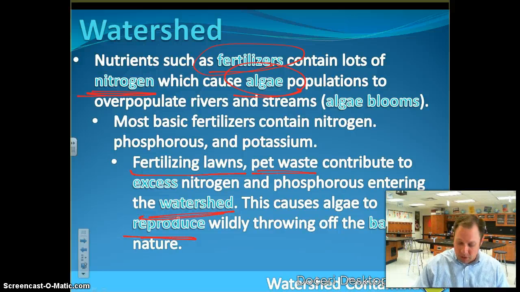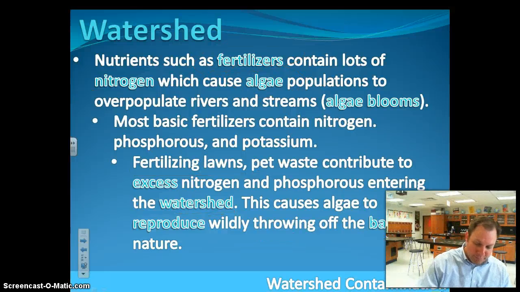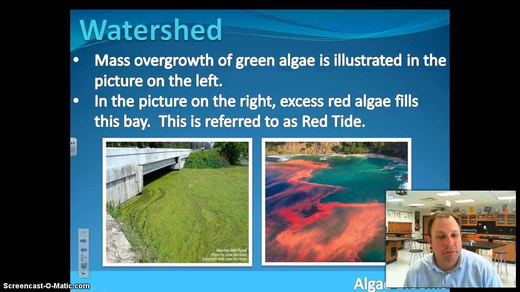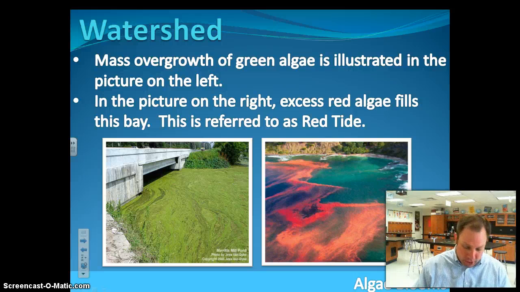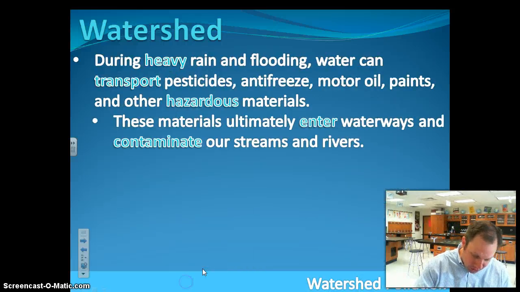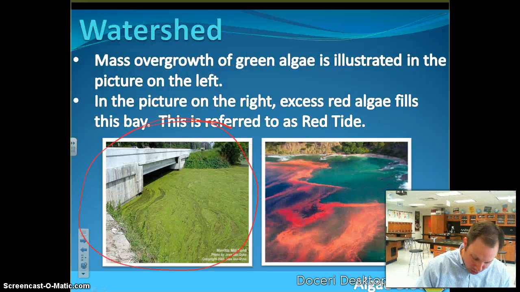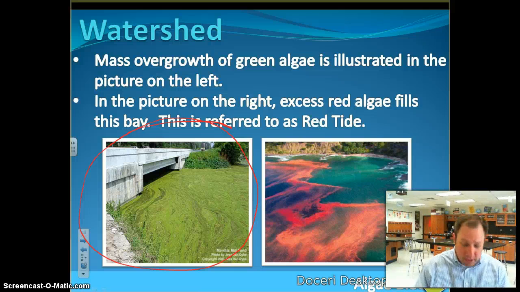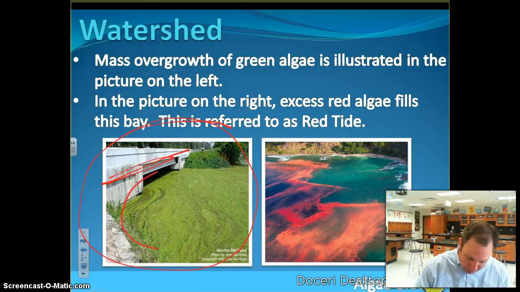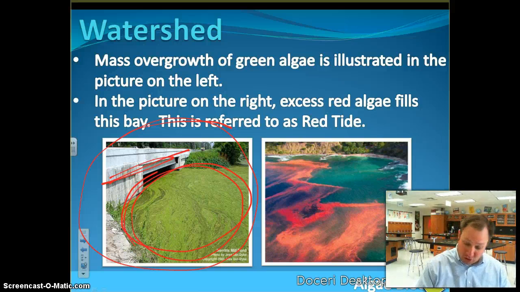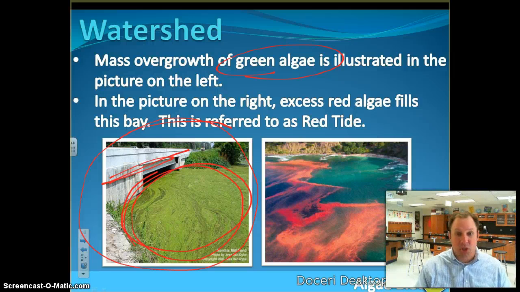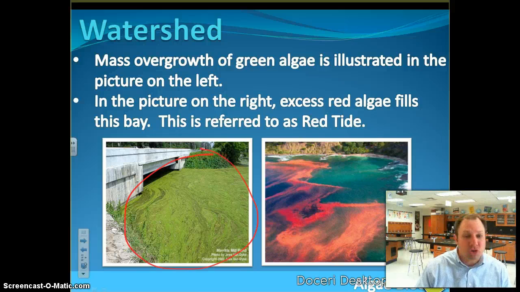It starts to mess up the whole cycle and contaminate and pollute our water. That is all done by getting that water into our watershed, where it gets into our streams, and then you start to have this imbalance — the balance of nature is thrown off. Here's an example of an issue when we get too many waste products, fertilizers, nitrogens, and other things into our water and watershed. This picture on the left shows a bridge going over a creek, and you can see all of this green algae that has just exploded. The green algae loves all those waste products and nitrogens in the water. We call this a bloom — a bloom of algae — and in this picture the algae has grown so much that it covers the entire surface of the water. You can't even see the water.